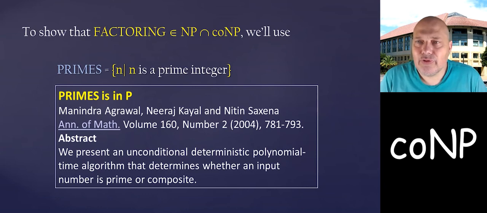This problem, for a long time, we knew lots of algorithms of various sorts that were almost polynomial time algorithms, or randomized algorithms that ran in polynomial time, but we didn't know a deterministic algorithm that ran in polynomial time. In a breakthrough result in 2004, it was shown how to do primality testing in deterministic polynomial time.